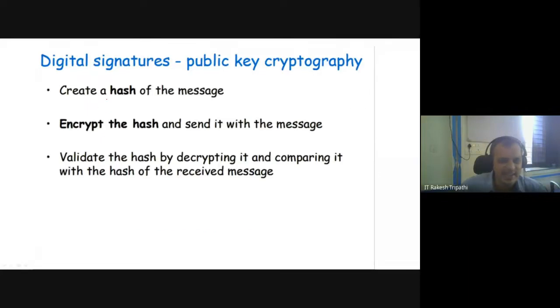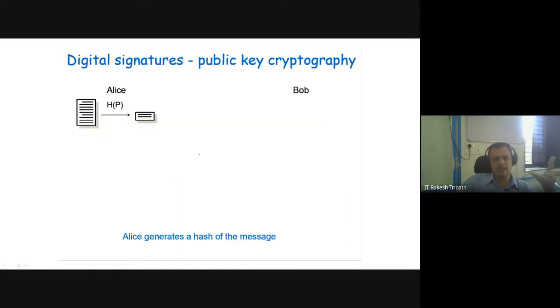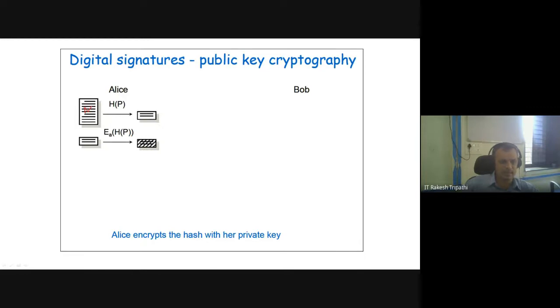So what I do, basically I create a hash of a message, and then I encrypt the hash with my private key, okay, and send it along with the message to the receiver side. The receiver side again computes the hash on the message, and it checks the computed hash with my decrypted hash. So Alice has to send a message to Bob and wants to sign it. Then on a message M, he runs the hashing algorithm and he finds a hash. Okay, this hash, he encrypts with his private key. A is the private key of Alice.